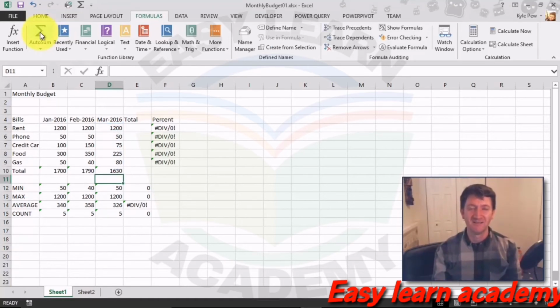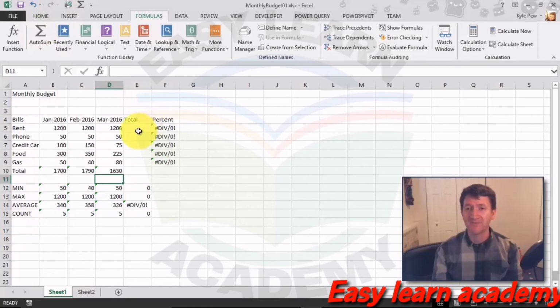Love it. Now you might be thinking, you know what? Why didn't you start with this? That's super easy. It's a single button press. It does it for you. Well, there's building blocks. Understanding the concept of what a function does, how the sum function works. Very good information. Now, I love the AutoSum feature, but remember those building blocks. Understanding conceptually what happens when you sum something up. It's only going to benefit you. And here's the reason why.